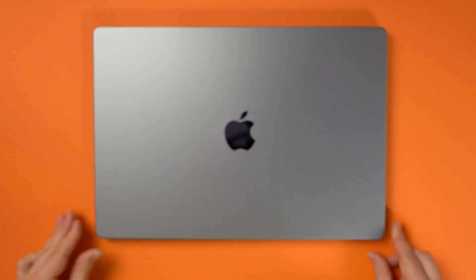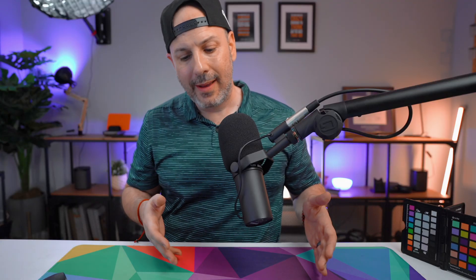So at the end of the day, does this machine make sense for you? It's $3,499 to start, $3,899 the way I have it configured, and obviously it goes up way more than that. I would say that depending on your workflow, it might make sense — it might not. Look at how much time you are spending in each component of your workflow: ingestion, editing, rendering, exporting. If there's potential time savings, think about how many times per week or per day you do those parts. If you're exporting videos several times a week — maybe daily vlogs — and you're saving five minutes per export, and you do that seven times a week, that's 35 minutes. Over a month, you can probably recoup the money on your computer much quicker than you think in terms of return on investment. And can you now do other things within that time you're saving? To me, that's where you're going to see all the return on your investment.